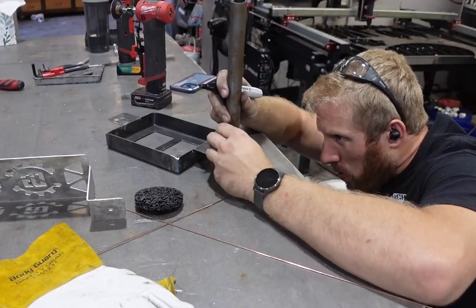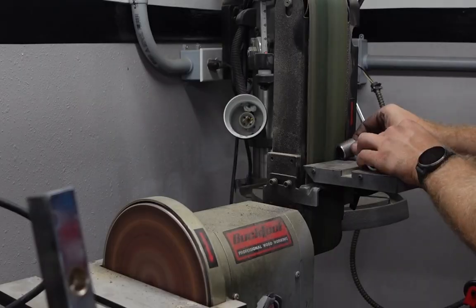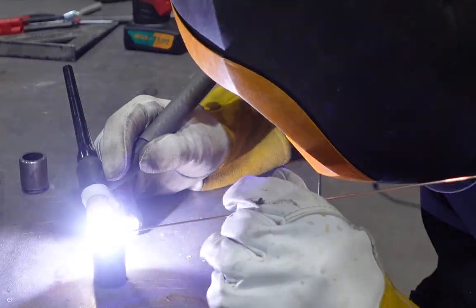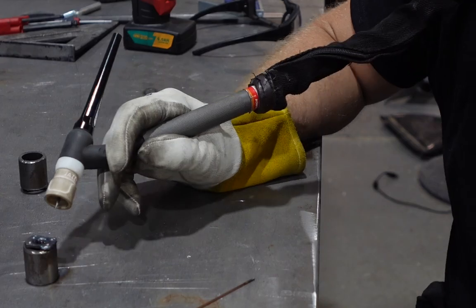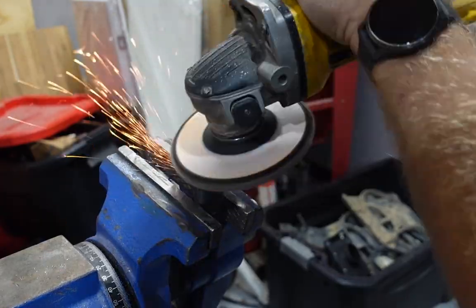Once I got it all welded up though, we were able to start on the mounting solution. Like I said, I was just using some 1-inch 120 wall tubing with some weld nuts on the inside. I used M8s. I didn't probably need to. I could have probably got away with just using some M6 bolts, but I had a bunch of M8 weld nuts floating around, so I just made it out of that. Once we got them welded up though, then we went over to the car and set the car on fire.